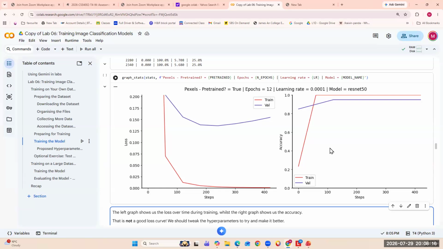The test set is like your evaluation of how well it would do in the real world. Yep, absolutely right. Good job on overfitting. Okay, so what are we doing? That was the first question.